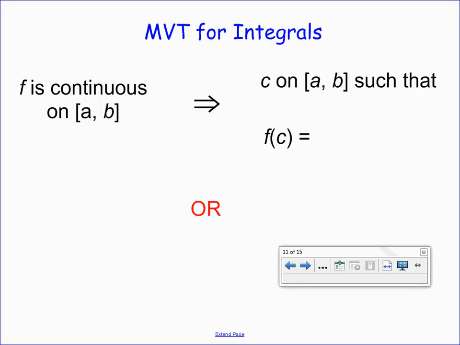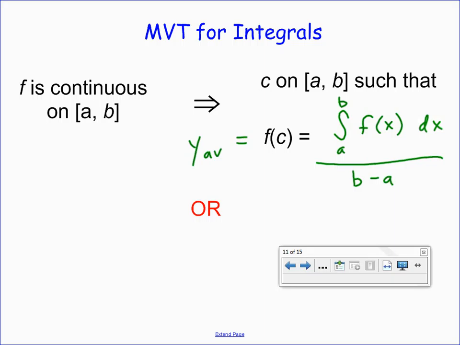So if f is continuous on an interval a to b, then there must be some x value, x equals c, on my interval a to b, such that f of c, which we'll call my average value, or y average, is gained by summing up all of the function values. I can still interpret that integral symbol as an elongated S for sum of all of my function values from a to b, my lower limit to my upper limit, and then divided by the length of my interval, b minus a.